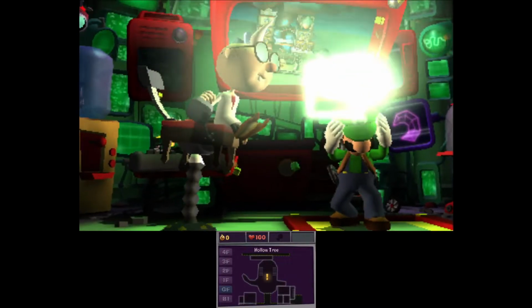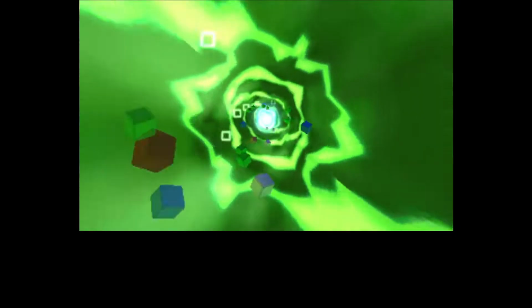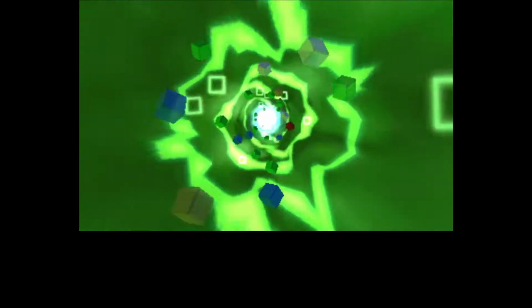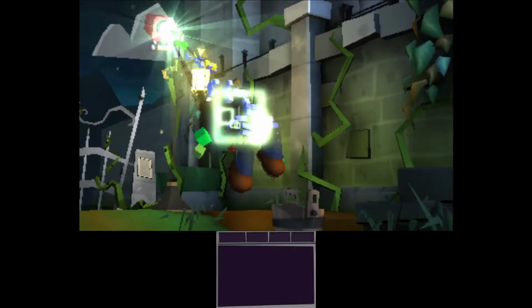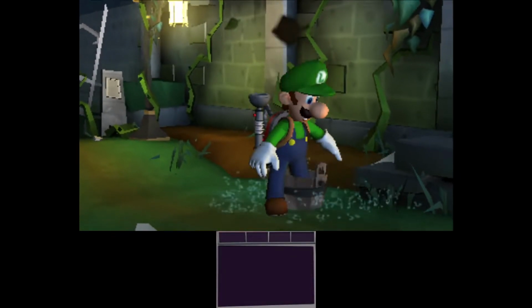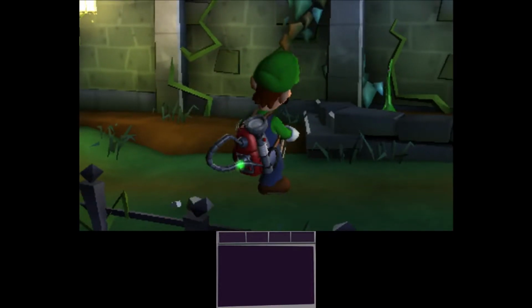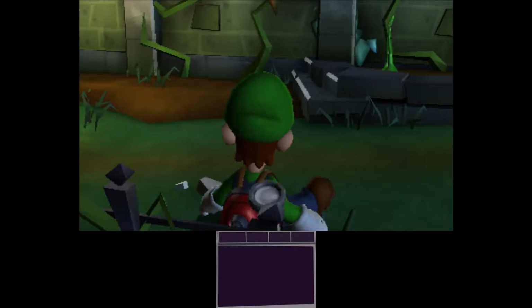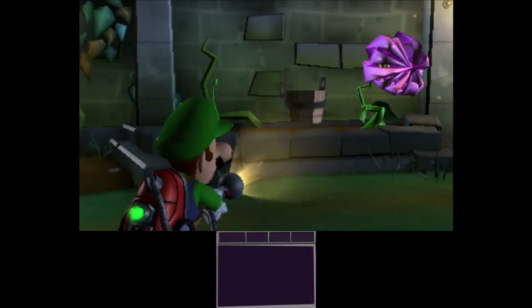So wait a minute. So that little building was just like a little water house, and there's a giant tree we need to explore behind. And this game is called Luigi's Mansion. Uh-oh. Okay, so I've got a feeling we're going to have to fill that bucket.